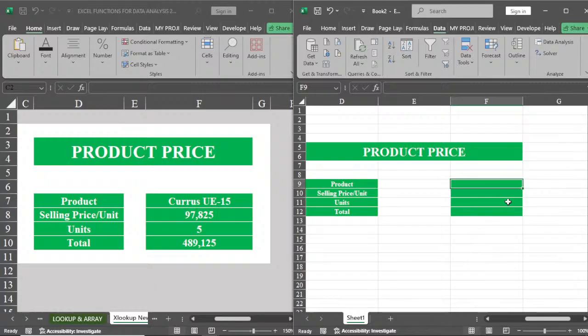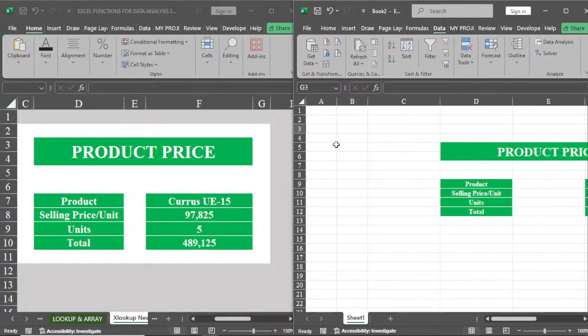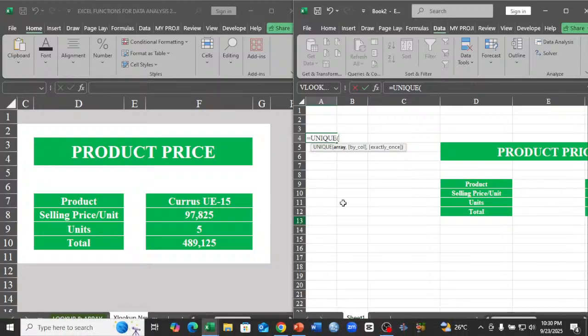The next thing I'm going to do is the same thing we did. Let me pull the data here. Equals UNIQUE, so that we see that this can work from one workbook to another. So I'm moving from this to this place.